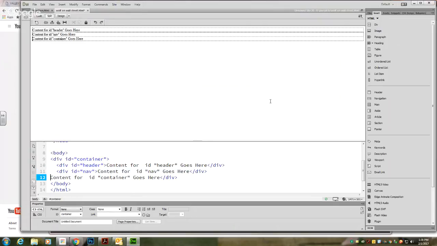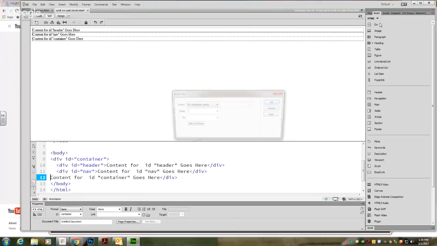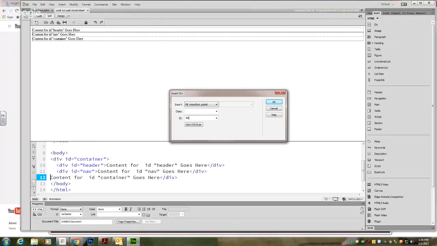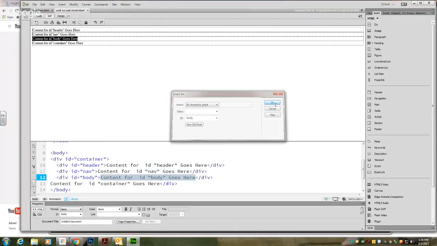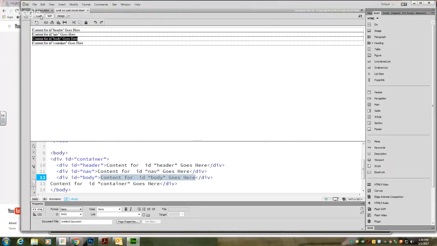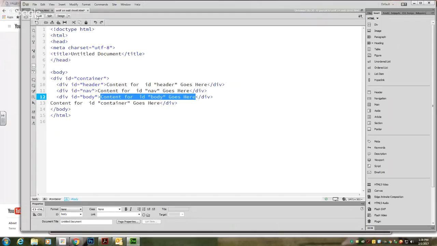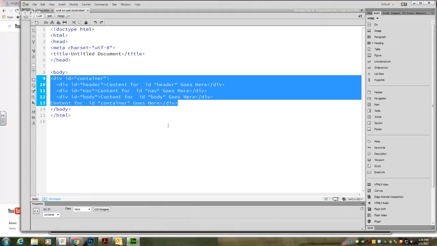Arrow left, arrow down. We're going to make one for body. If I go straight to code view, this is what I should see. Container with the header, nav, and body all inside of it in that order.